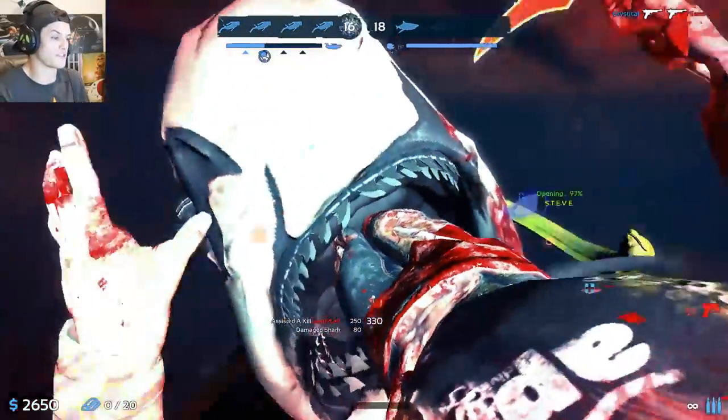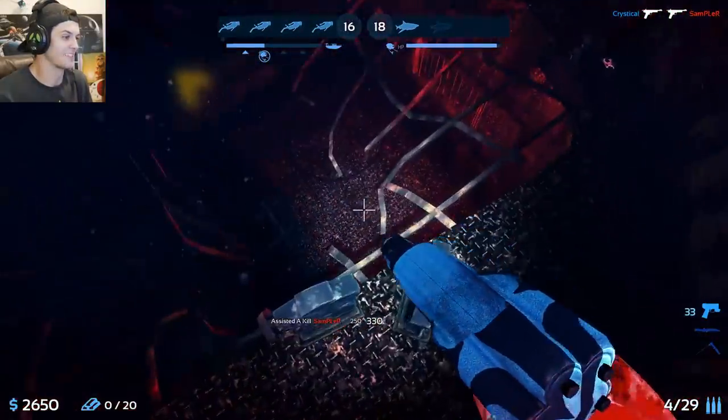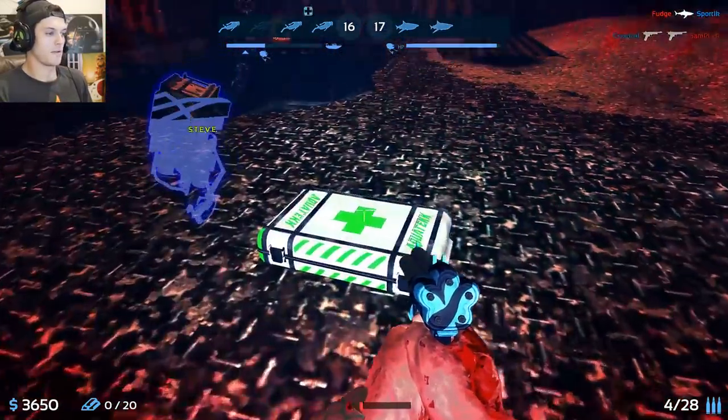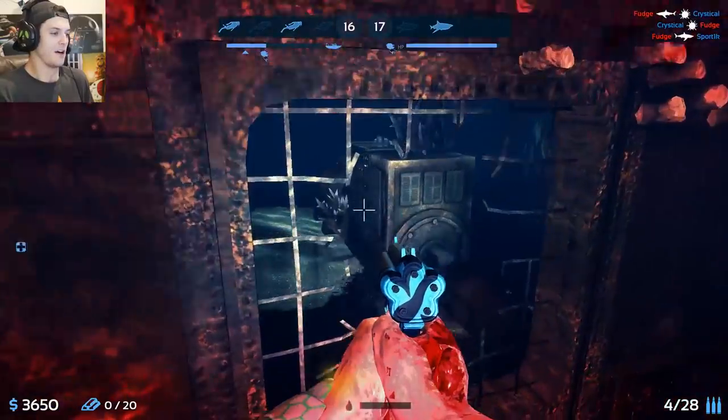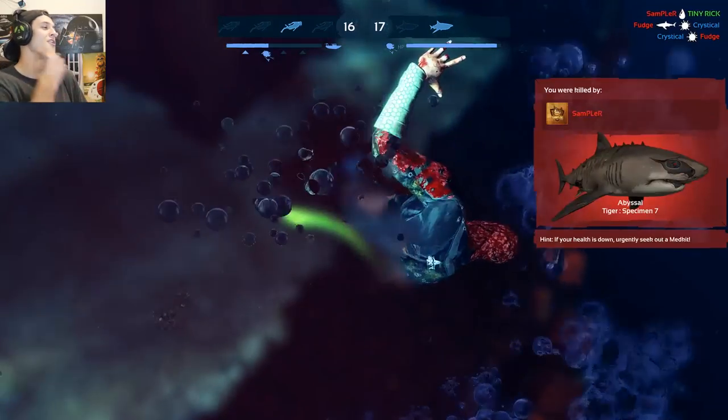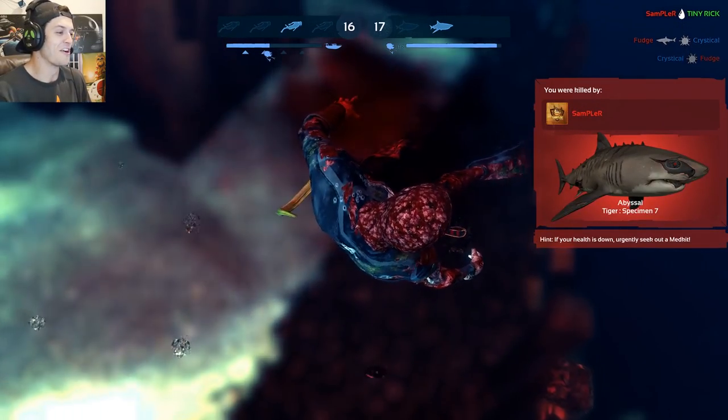Hey, that guy had a huge gravestone. Oh yes, I got a second chance at looking at it. There's actually a bunch of gravestones. Oh, I'm bleeding out. Medkit. Medkit's empty. Oh, I'm not gonna make it. Come on, get around. What are you doing, you fools? That was so stupid. Where does my eel go?